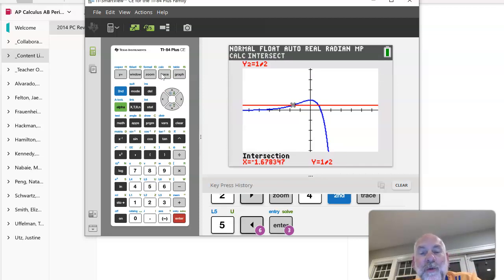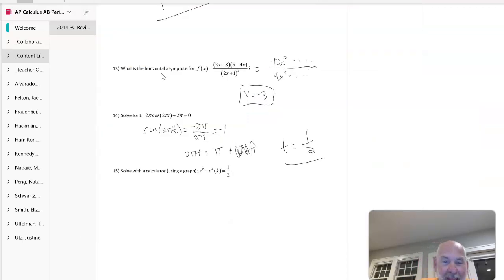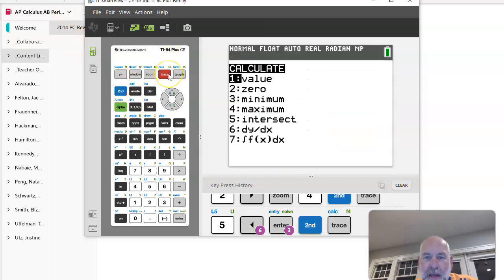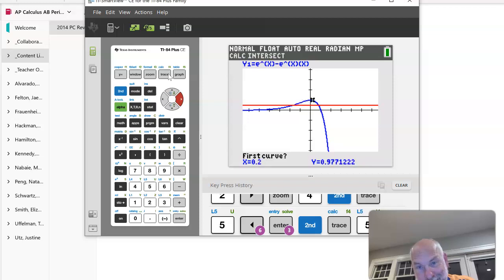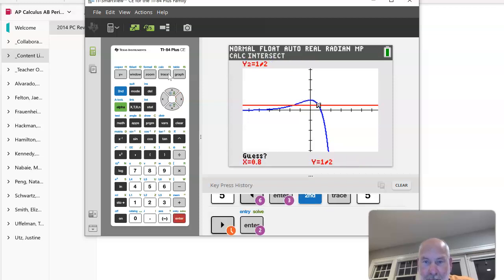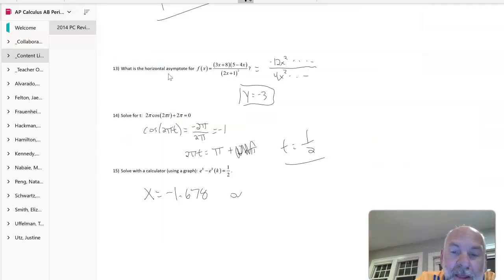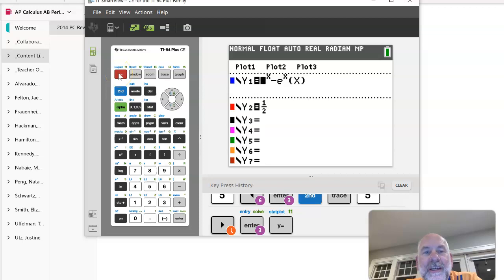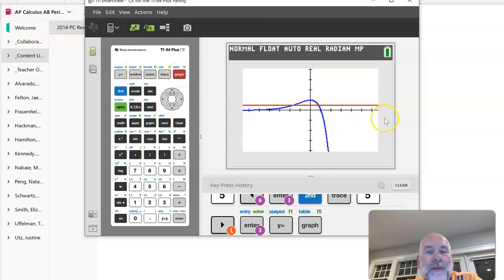So one answer is x equals -1.678. And I'll let you know that we round to 3 decimal places in this class. So -1.678. And the other intercept, do I have enough time? Yeah, I got 45 seconds. I can do it. The other one is about there. And it looks like x equals 0.768. They're not exactly that, but they're close to that, so good enough. So I just graphed both functions and then found out when they give the same value and reported those x values.